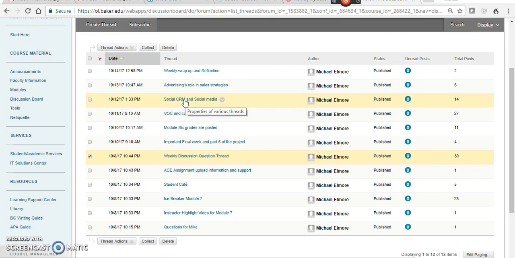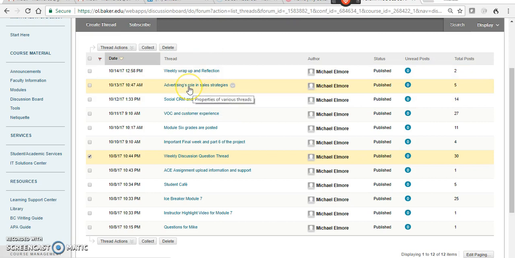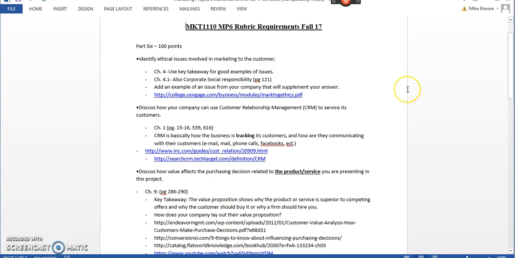I hope you drew a lot of value from it. From what little I've seen at the time of the recording, I am starting to look at some of the sales part 5 papers, and I'm liking what I'm seeing. So I'm really excited about the dynamic we had here. I'm going to go ahead and open up that rubric and spend the remainder of my little time here on it, and we've covered a lot of it. You can see my efforts to make sure you've got a good chance of success in this.